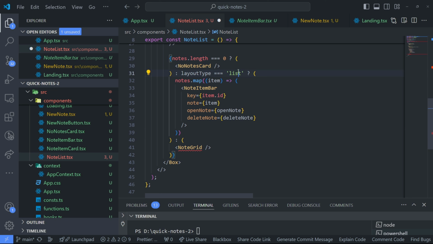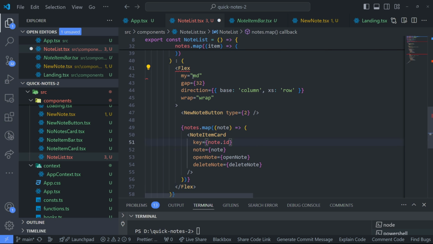Now, if the layout is not list then it is grid, and here we are going to render the notes differently using the note item card. The way we're going to use it is we are going to use flex. So let me just bring that over like that, import it.